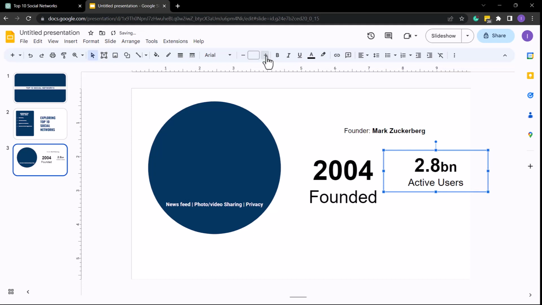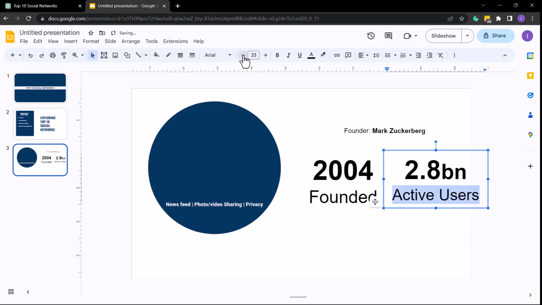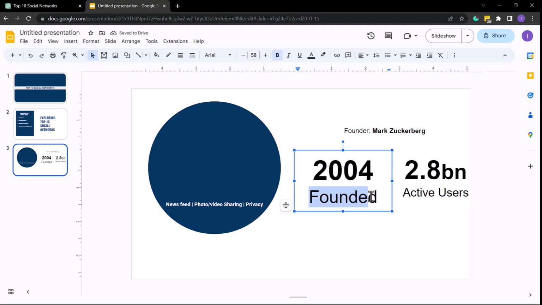Increase the size. All right, and then now I'll decrease this one. 2 billion active users and 25. Great.